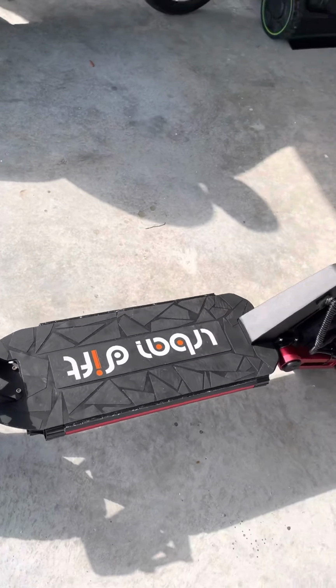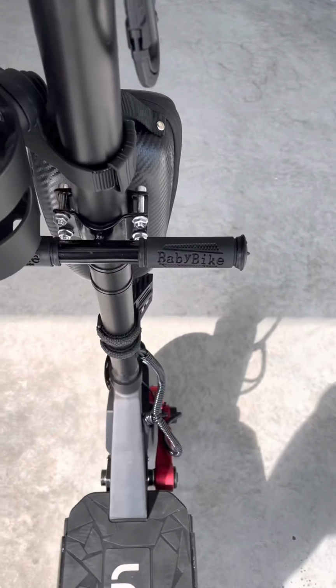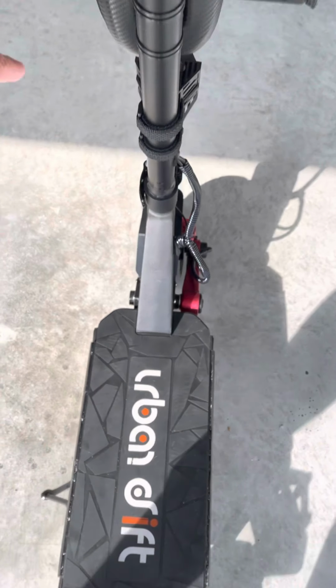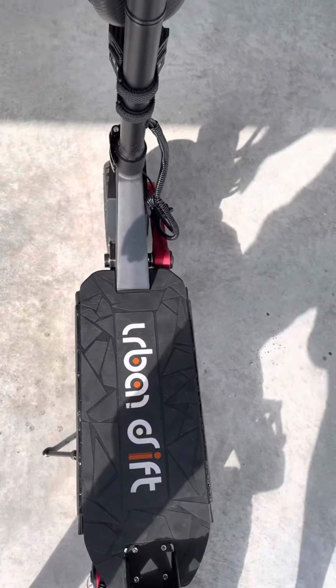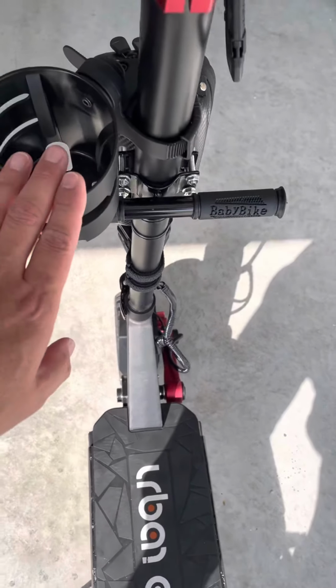For my kiddo, she usually rides her own scooter, but sometimes she likes to ride with Dad. I got little baby bike handlebars she can hold on to. It's a plenty big enough deck for 2 people, and this scooter holds, I think, up to 300 or so pounds. So not a problem riding with somebody at a slow speed on the front.